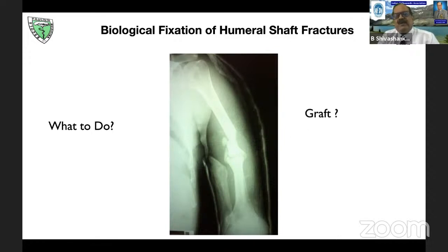So I'm not like Sergio, I will not throw away the middle fragment. Yes, I'll open up the non-union side. I'll put an intramedullary tricortical graft. I'll put an anterolateral plate. Additionally, medially and posteriorly, I'll put a lot of grafts so that it will unite.